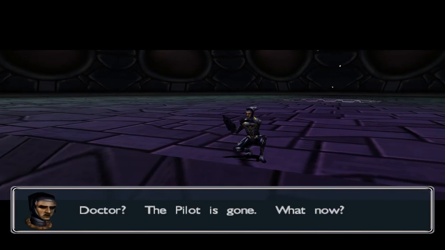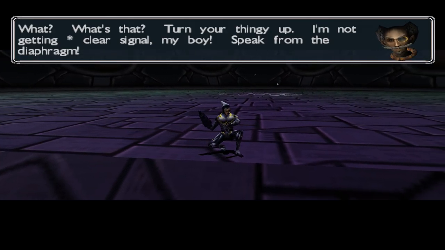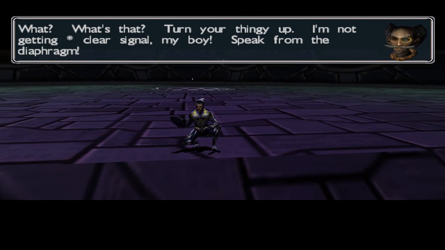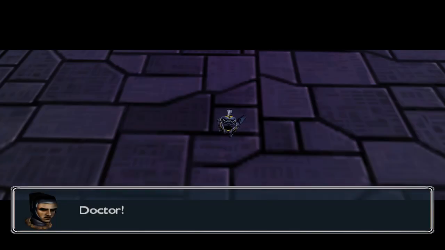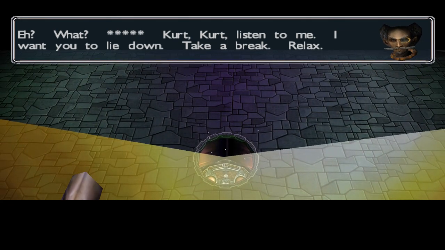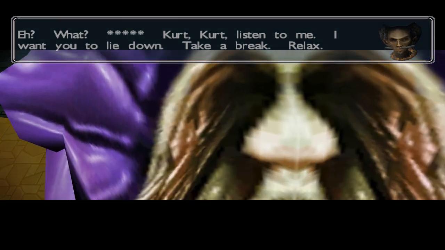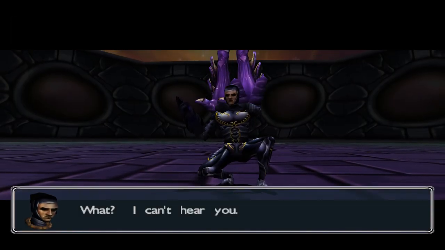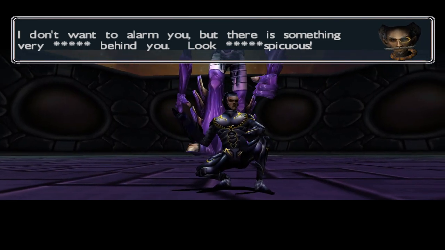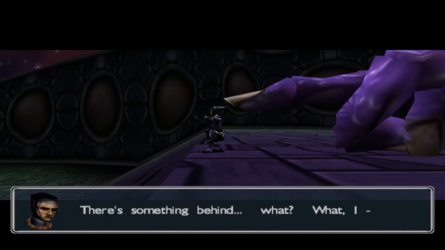Doctor, the pilot is gone. What now? What? What's that? Sorry, you turn your thingy up. I'm not getting a clear signal, my boy. Speak from the diaphragm. Doctor! Is... What? Kurt, listen to me. I want you to lie down. Take a break. Relax. What? I can't hear you. I don't want to alarm you, but there's something very behind you. Look. There's something behind... What? What?